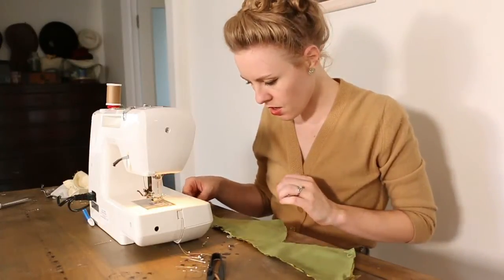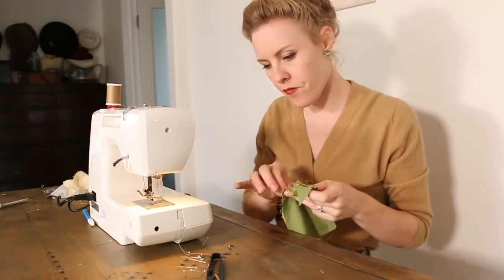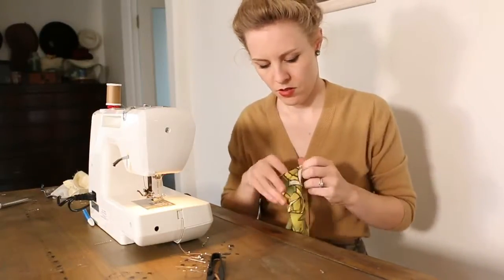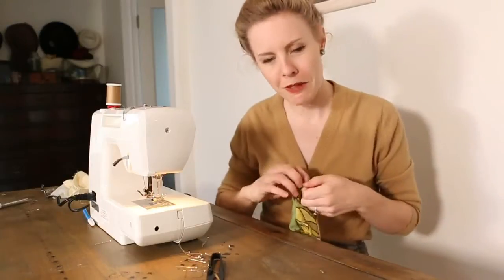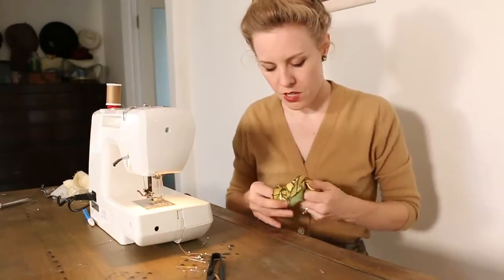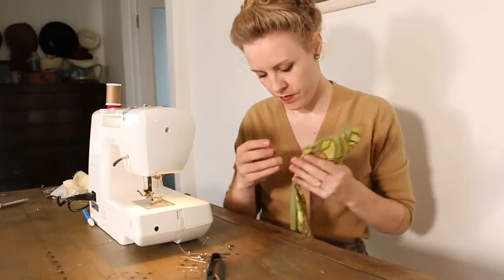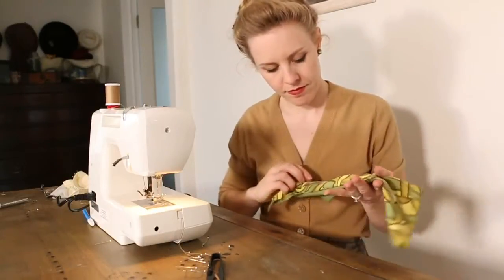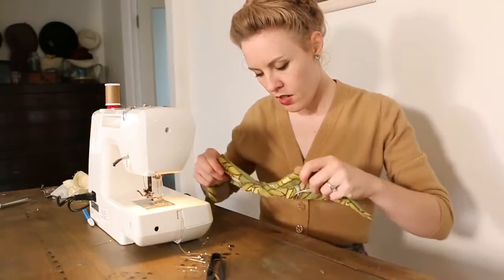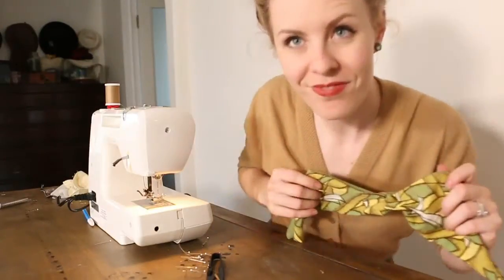So everything looks pretty good on this side. And now we're just going to turn it inside out. You can just use your fingers for this. You can use a pen if you think that'll help, just don't push too hard. And the key to this is ironing at the end because it just helps smooth it all out. You can't hear me, but I say it's tiny. But it ended up being actually a fantastic size. I love it. Alright, this is what we've got, so let's go iron it and see what it looks like.